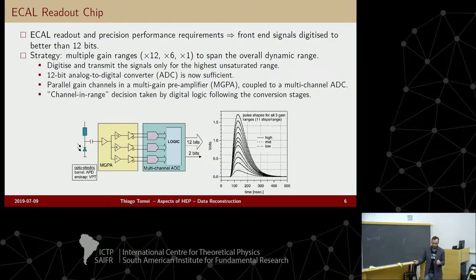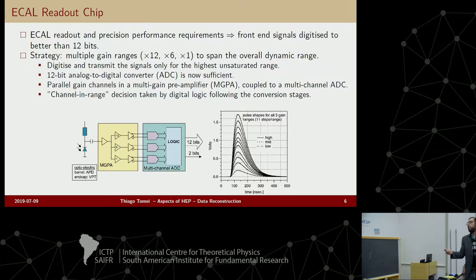And how does it actually look like? If anybody of you knows electronics, this should be easy for you. If you don't, I propose that you quickly take a look at how this works. But what I want to show you is this right plot here that shows you the pulse shape. When you have an electron or a photon impinging on the crystal, you have linearity. It doesn't show from this picture exactly, but let me explain. The size of this pulse is proportional to the energy of the impinging particle. And the fact that you are in low, mid, or high gain doesn't distort your pulse much. You see that for the three ranges, for the three gains, all the pulses look the same here. It's very subtle, but you see that there are three curves on top of each other here.